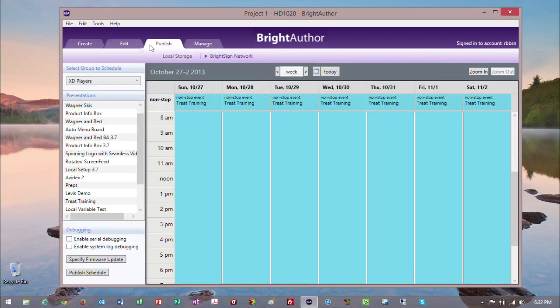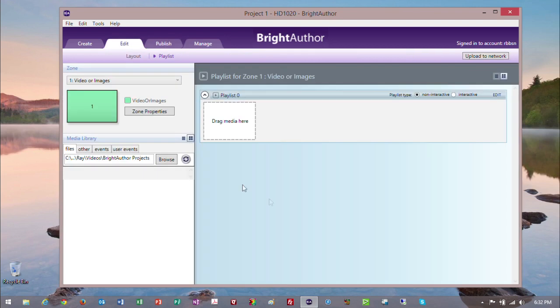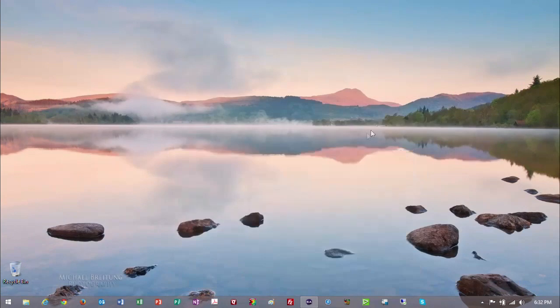So as you can see, getting a player up and running on the BrightSign network is a pretty straightforward task. The real key, and often the biggest challenge, is assuring that the player has a working internet connection. That's not something I can help you with in this training module. That's something you'll need to take care of with your own IT folks. This concludes setup training to connect a BrightSign player to the BrightSign network.